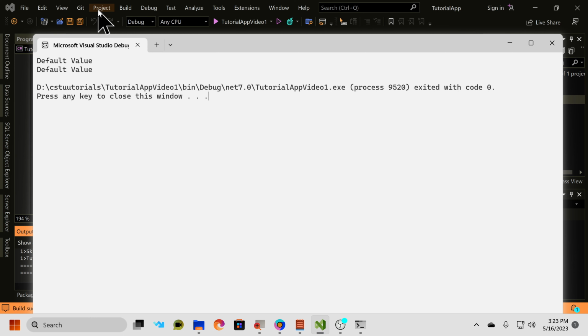So it went through all the different values that we gave it, string 3, 4, 5, 6, and it was able to find that string 6 was not null. So it used that, not even bothering with some other value, because it already found something that wasn't null.